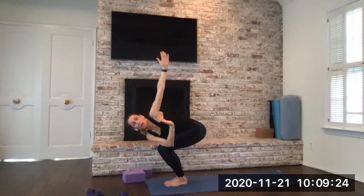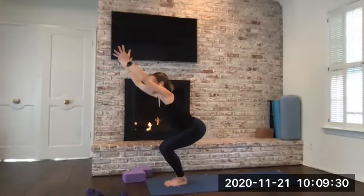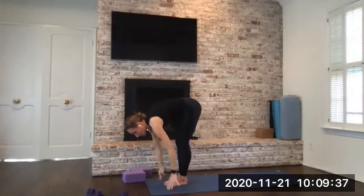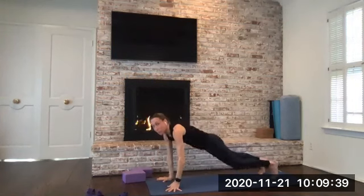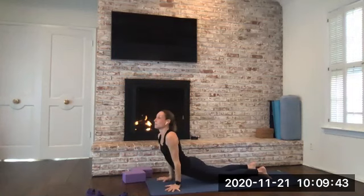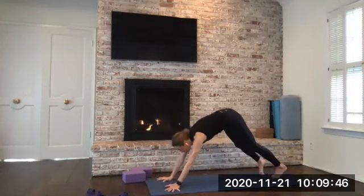Nice work. If you extended your top arm, bring it back to a prayer. Good. Pull around to a chair. Sit a little deeper. Dive over bent knees, forward fold. Come to the fingertips, long spine, step or float through your vinyasa. Let's keep it moving here. Good. Pull yourself through an up dog, point your toes, hips up and back, downward facing.